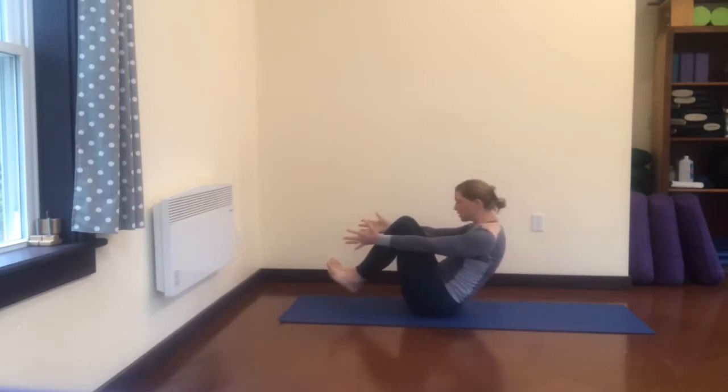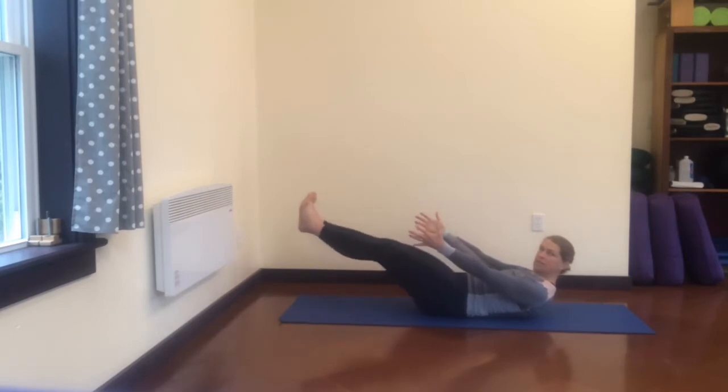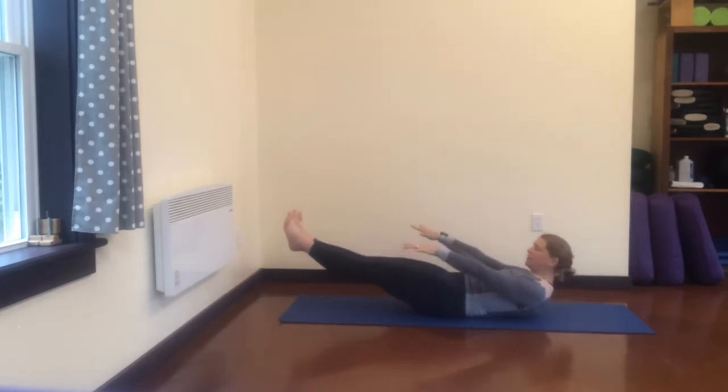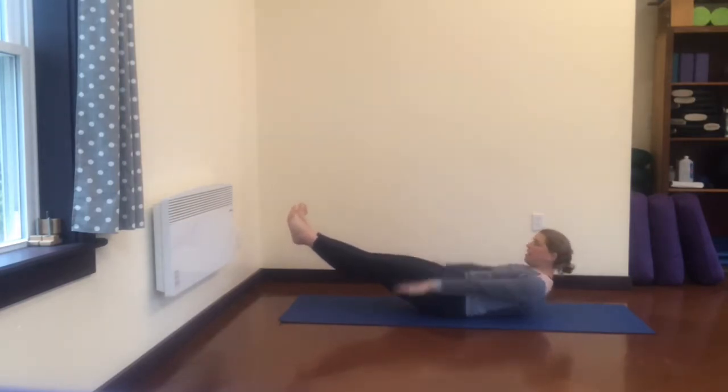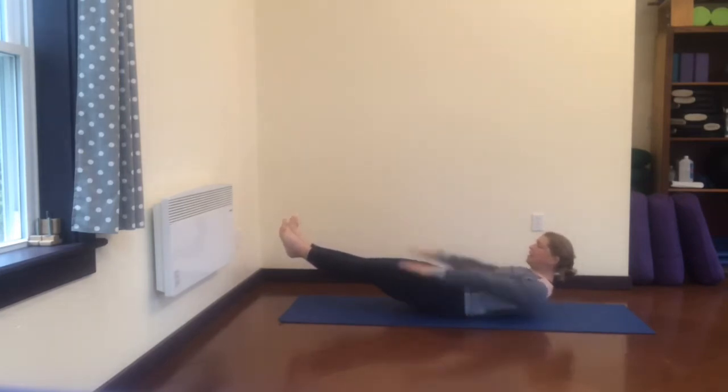We're gonna do the 100, leaning back, roll back under your low back, legs reach out, and palms face down, pump your arms. Go inhale, and exhale. So remember, you're pumping from the shoulder joint, like you're pivoting around the shoulder joint. Elbows are straight, fingers long. Technically, fingers and thumbs go together.